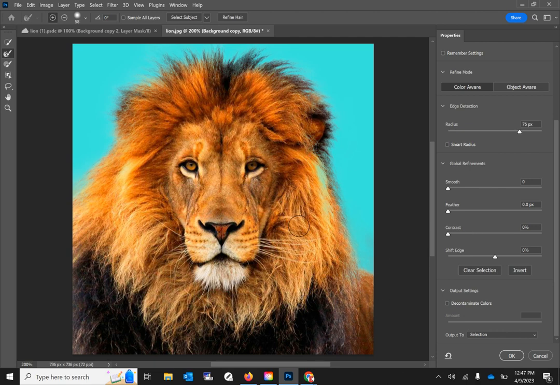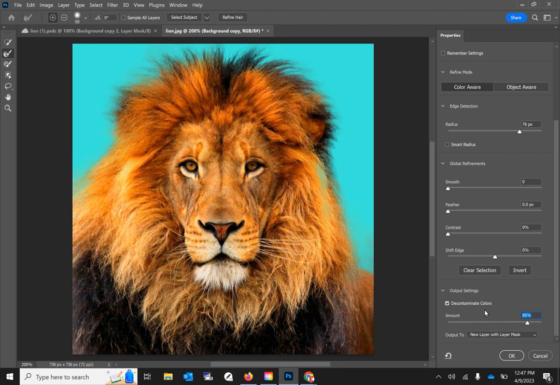Now, after I'm happy with what I have, I'm going to go down here to the options for output settings. It's probably going to be closed, but it's towards the bottom of this right hand panel. So we want to click and select this first option, and you can see here already the difference. Again, depending on the look that you want, play with the amount.